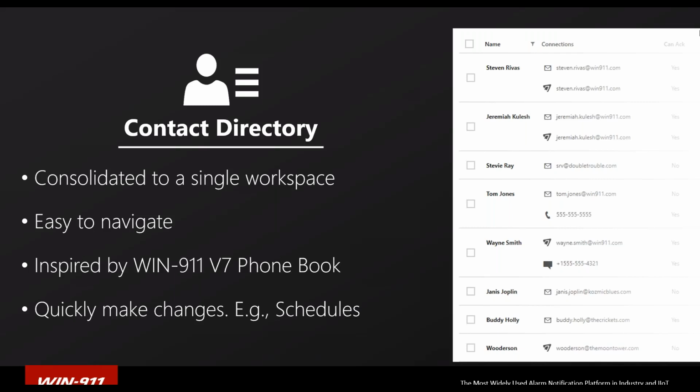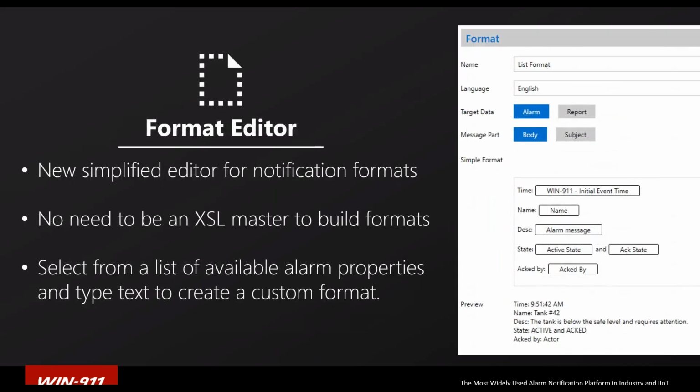Next up is the format editor. We built an all new format editor for email, SMS, and voice notifications. In version 4, if you needed to create a custom format for notifications, you had to edit what's called XSL, which is a markup language, so it's very similar to XML. And we know that that's incredibly flexible, but it is really complicated for most users. And we knew we needed something different.